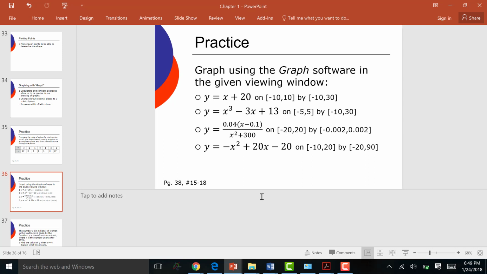One of the reasons why I wanted you guys to get an opportunity to do this is, is Desmos new to you guys? Yes. So you kind of need to play with it to see what's going to happen. Now, if you get a caution sign, if you get a big old yellow triangle with an exclamation mark, you have typed something wrong. And it's not going to get rid of it until you fix it.